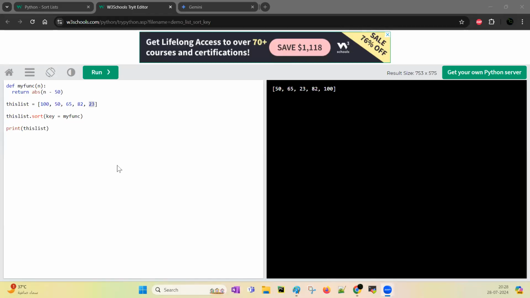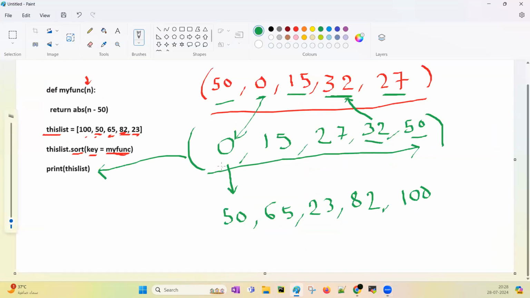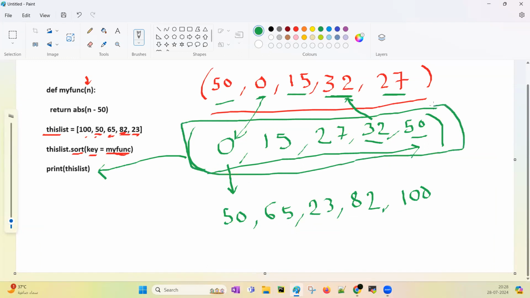Okay, so now I have got it. What this function has done is it has calculated the values like this in the first round, however we have calculated, but whatever the calculated values, it didn't sort them out. The values according to the absolute n minus 50 function are present, and they are written according to the absolute.